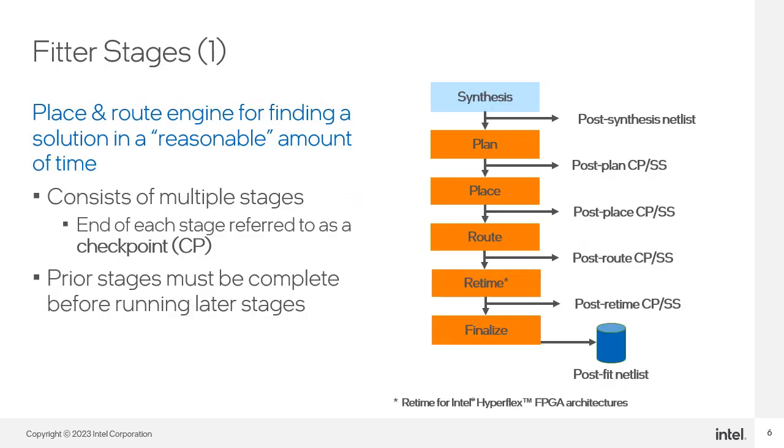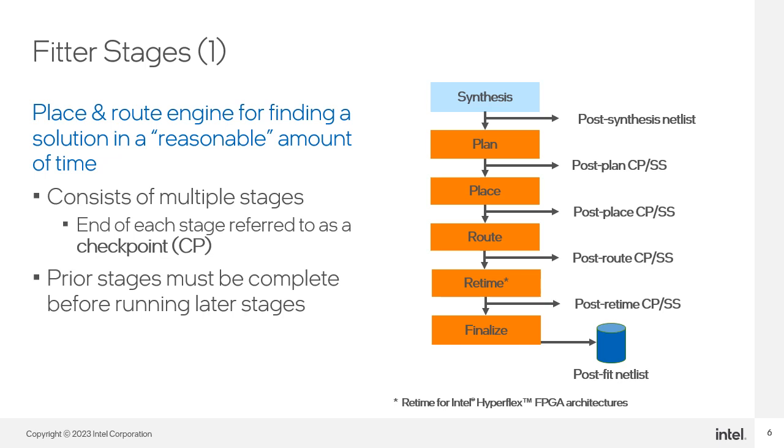During the plan stage, I/O placement and routing, clock resource selection, and Intel Arria 10 and Cyclone 10 clock floor plans are done. During the place stage, core resource placement of logic elements, registers, DSP blocks, and RAM blocks is done, and the clock floor plan for Intel HyperFlex FPGAs is done. Routing connections are made between all of the placed elements during the route stage.